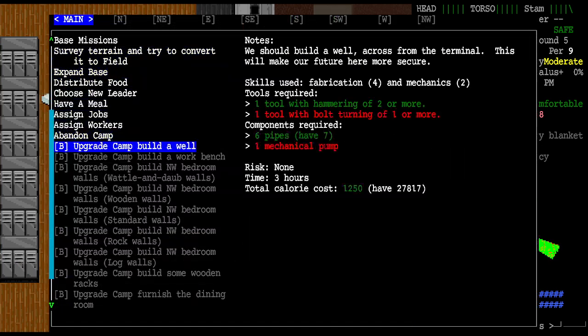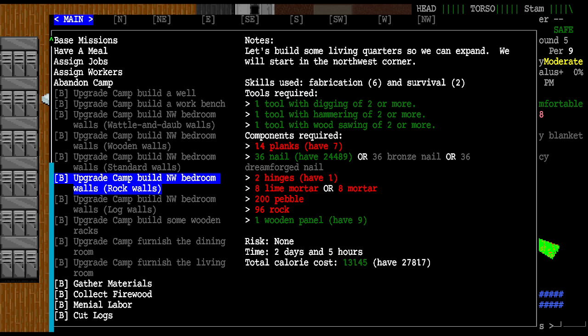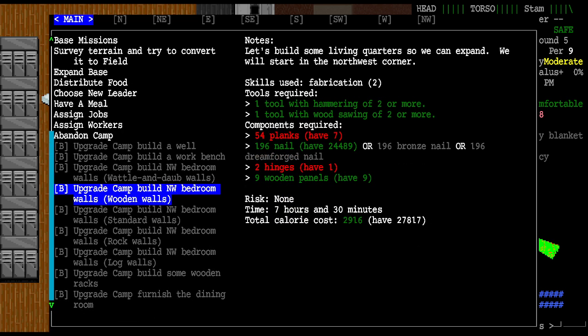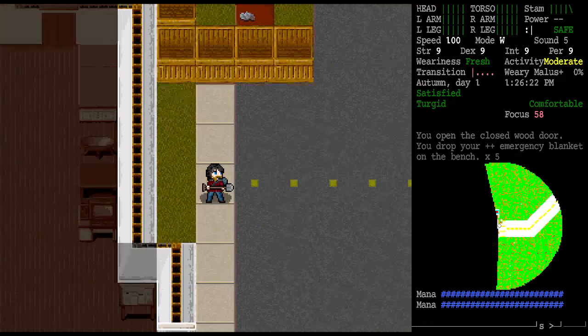If I look at what it takes to build a bedroom, from, say, standard walls, rock walls, log walls, wooden walls, here we go. We need 54 planks, 200 nails roughly, a couple of hinges, and some wooden panels. They might say, wait a minute, how do we not have planks? Well, we've got to untie the bundles, I do believe.